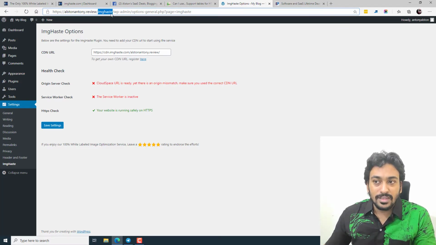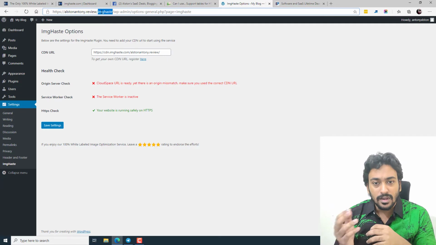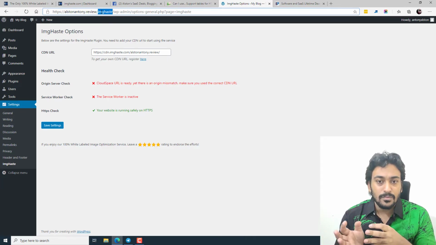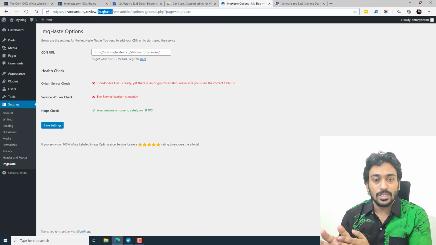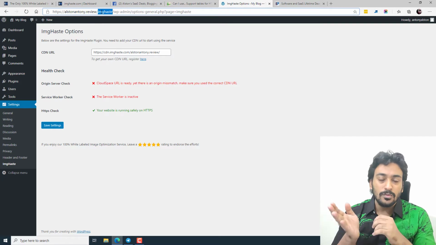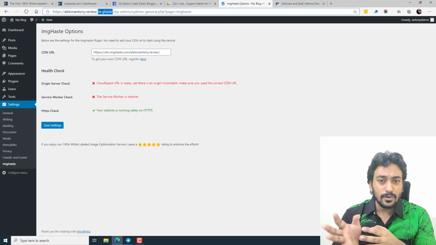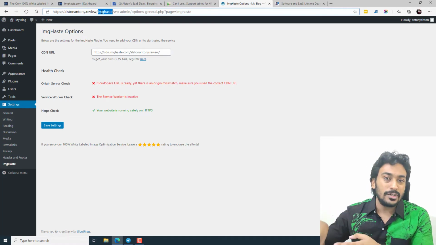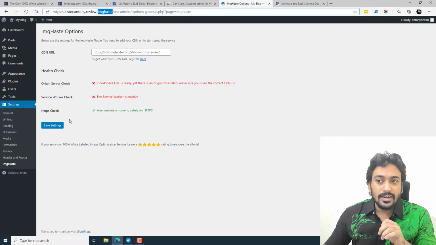So I'm just using this script on this particular folder. Because of that, there were some compatibility issues, so I contacted the developer and told him these are the problems, and he had to manually do something to make this work in my situation. If you're using just a normal domain, you won't get these kinds of problems. They also said they will look into explaining or fixing these problems if you plan to use this on a particular folder. That is the reason I got these two with a check X mark. Ideally, once you set up everything, it should show check marks and it should work.